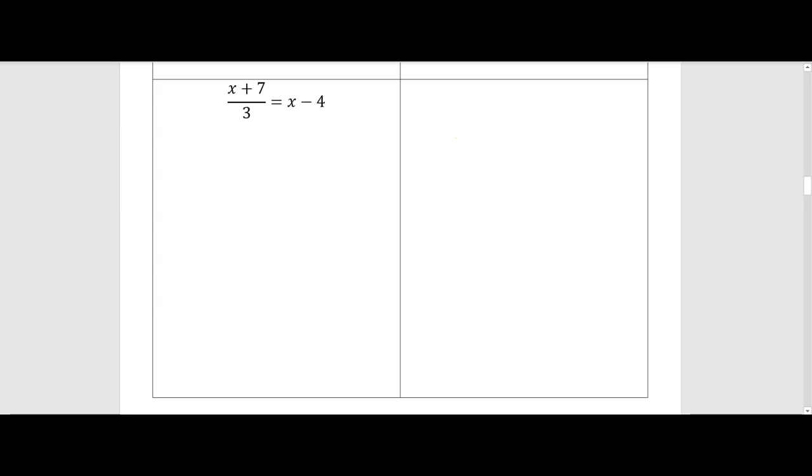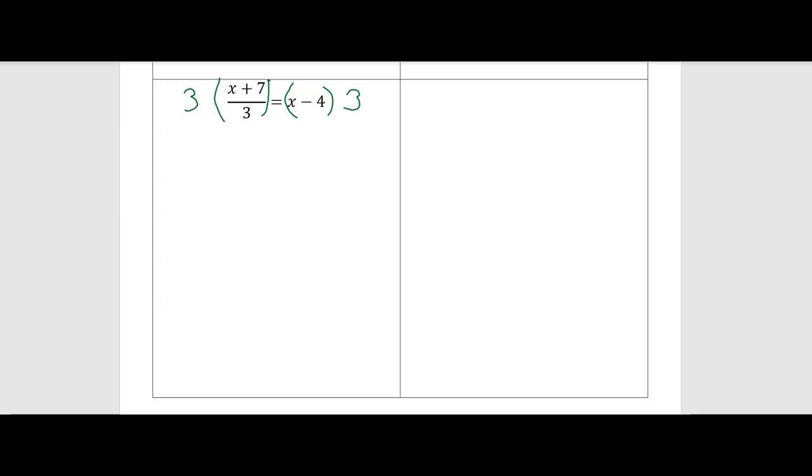So we have another problem that involves a fraction, which is good. Sometimes we tend to shy away from fractions, but they're going to pop up in many equations that you have to solve from this point forward. This one's a little different. The x's are not on the same side, so we don't necessarily need to find a common denominator because we only have one fraction here. What we want to do is try to get rid of the fraction. Is there a way to get rid of the 3 that's in the denominator? To do that, we're just going to multiply both sides by 3.